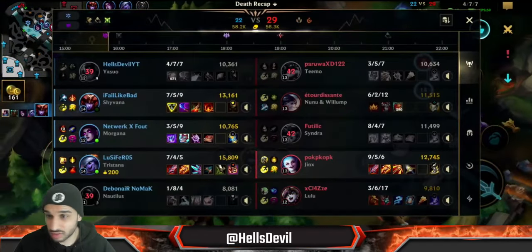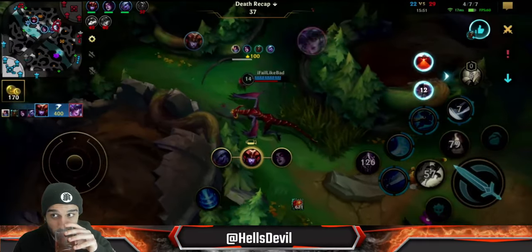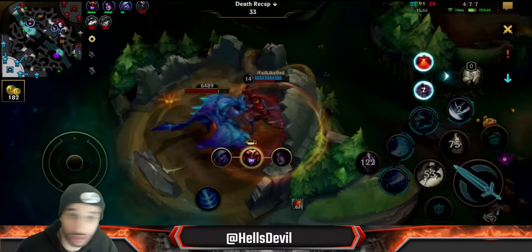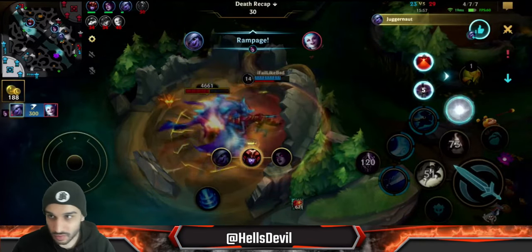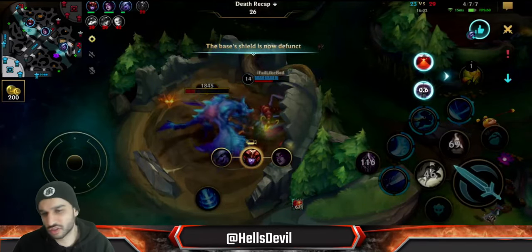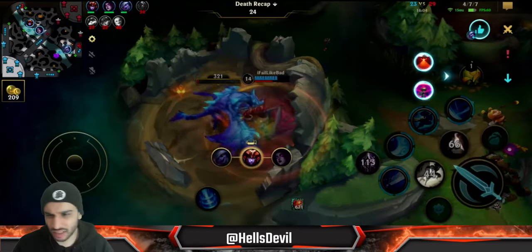Like, that's the item. 4k HP, by the way. Getting close to 4.1k already. With a Divine Sunderer, absolute game over. Like, absolute game over, this one. Very nice of Shyvana to take this as well, by the way. Just denying them their Dragon Soul.